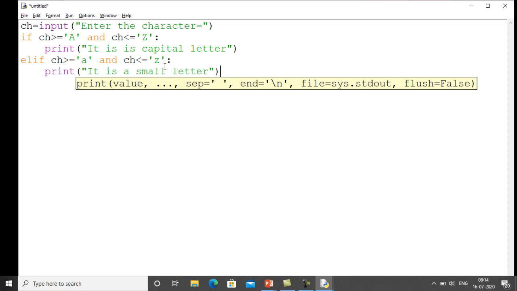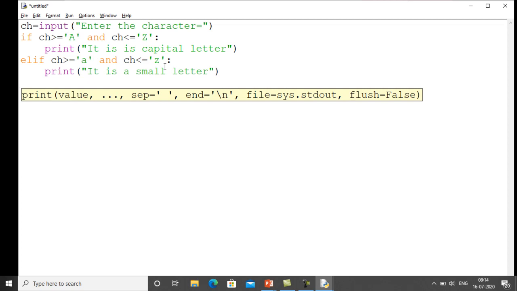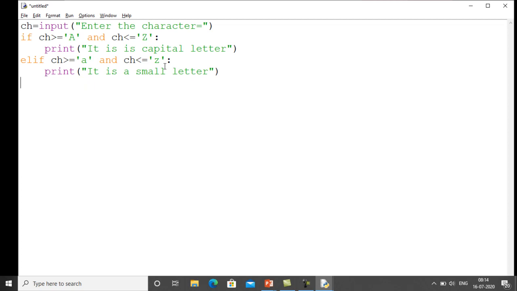Okay, and if this condition is also wrong, then we have to check for the digit. So elif, and how are we going to check for the digit? elif ch is greater than or equal to '0' and ch is less than or equal to '9'.